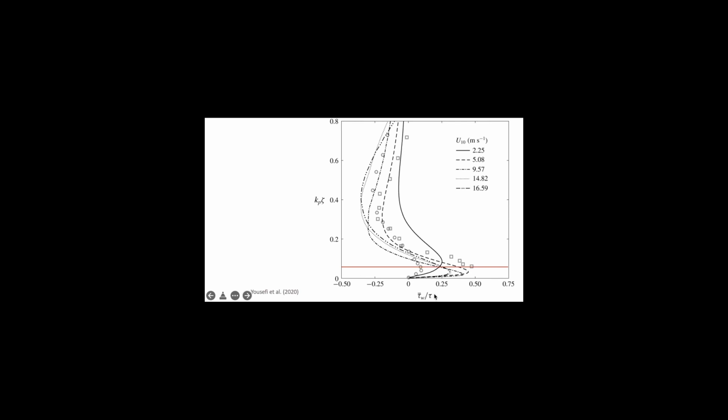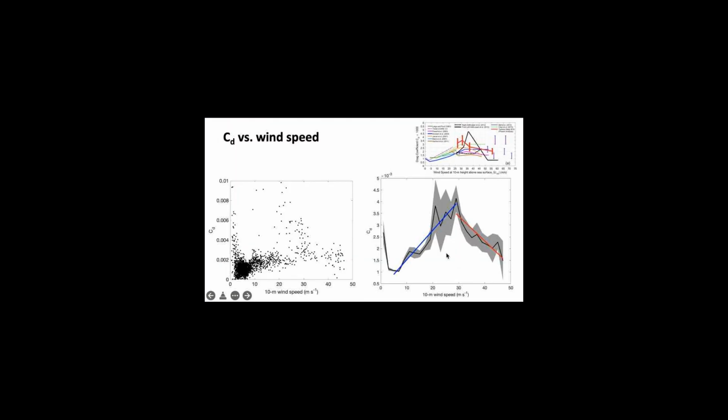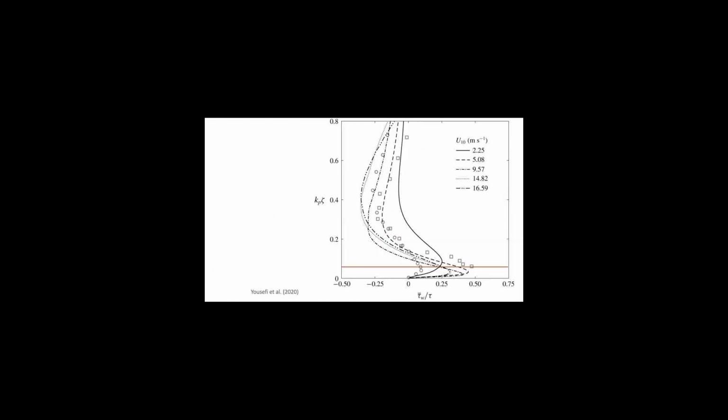As an example, this is a lab study that looked at wind blowing over waves, and it shows the total horizontal velocity decomposed into the mean plus the wave-induced horizontal velocity perturbations plus the turbulent perturbations on the right. You can see there are these coherent velocity perturbations with the waves. The wind tends to be stronger on the windward side of the wave crest and weaker on the leeward side in the trough. That can cause a momentum flux in addition to the turbulent flux that we see on the right, which is what we calculated from the Saildrone data. But the scales here are a lot different. The color scale for the turbulent flux goes a lot higher than for the wave-induced flux. So we don't think it's a huge impact on the total wind stress, but it definitely needs to be considered. It could potentially increase the drag coefficient estimates.